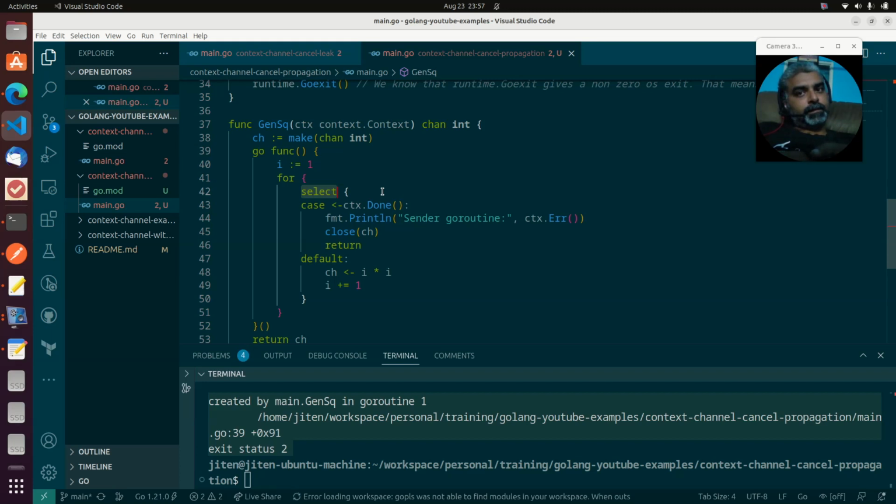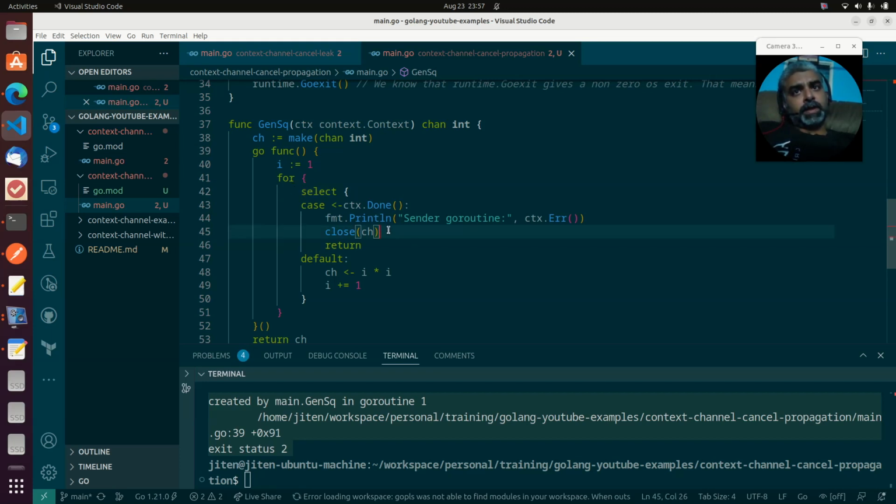actually your goroutine, because whenever you are checking values or sending values or receiving values with channels, it is not a good practice to use default. Whenever you are using default, we may be thinking that there are two scenarios.